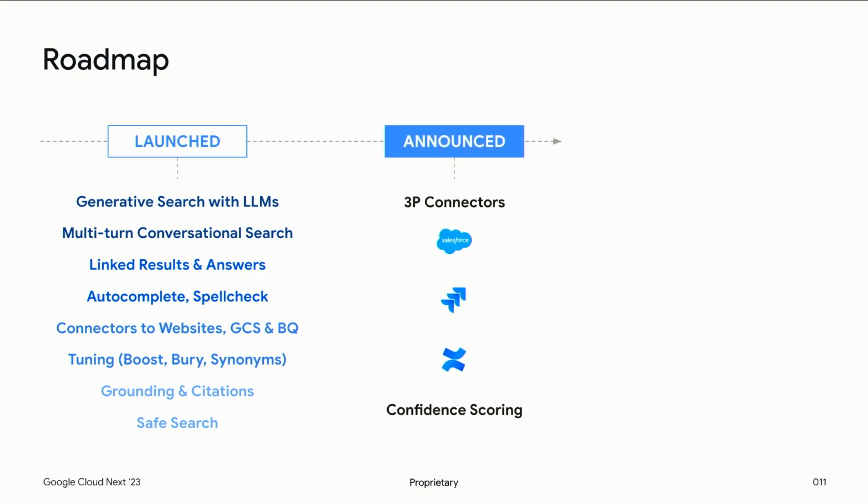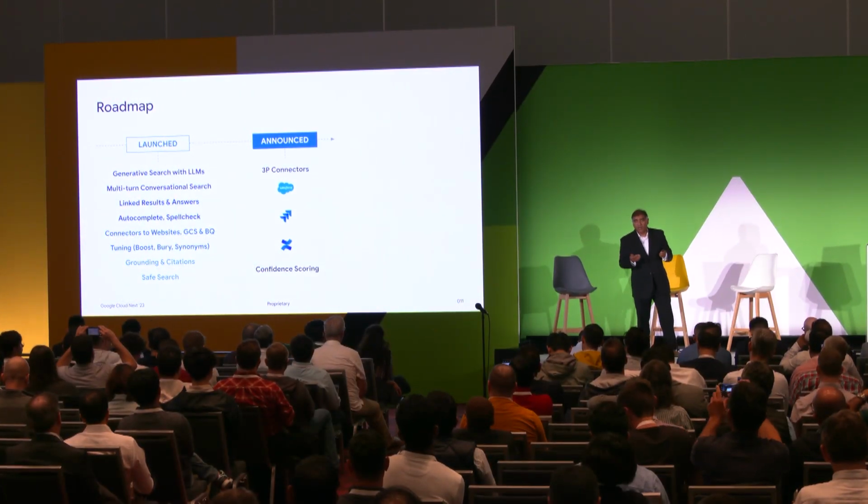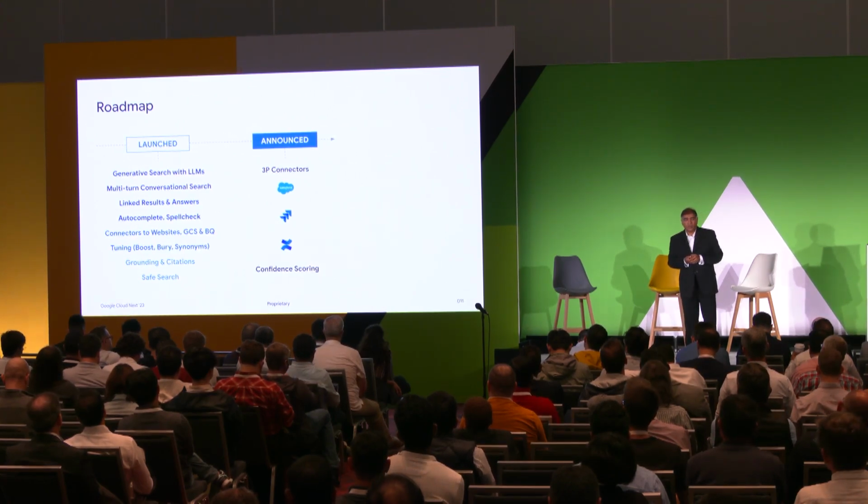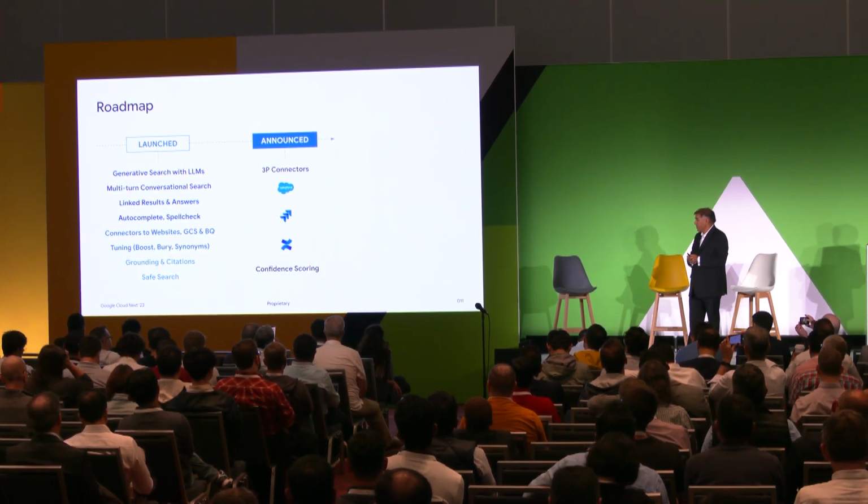In terms of what's exciting, what's coming soon, and what was announced today, there are some third-party connectors. Today, the integration was primarily done through either BigQuery or Google Cloud Storage, but we are announcing connectors for some of the most popular ones, whether it's Salesforce, Confluence, or Jira. And we have a list of other connectors that the team is building. Just FYI, the connectors will be launched in preview mode, not GA mode, in the next 2 weeks. We are also announcing confidence scoring, which is again available in preview mode and coming soon. Actually, it was available today.